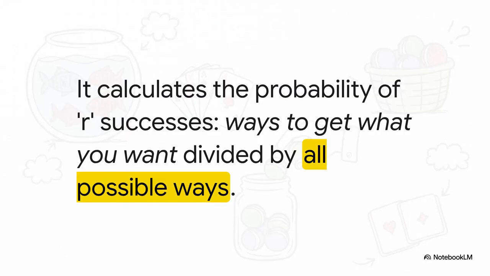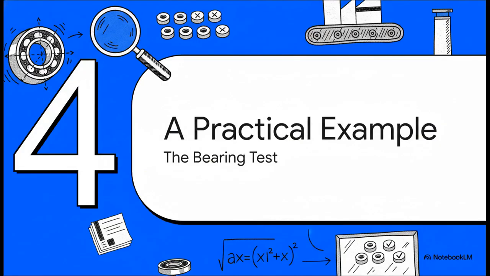And here is how it all comes together. I know, it might look a little intimidating, but it's actually super logical. That C just stands for combinations. It's just a way of counting how many ways you can choose things when order doesn't matter. So the top part is just the number of ways to pick the successes you want times the number of ways to pick the failures that are left. And the bottom, that's just the total number of ways you could have possibly picked any sample. So really, it's just the outcomes you want divided by all the possible outcomes. That's it. All right, enough with the theory.